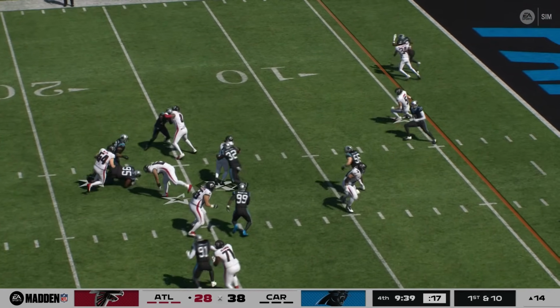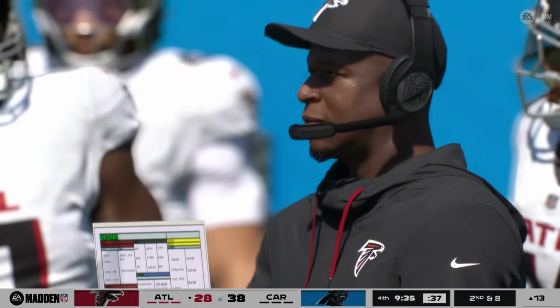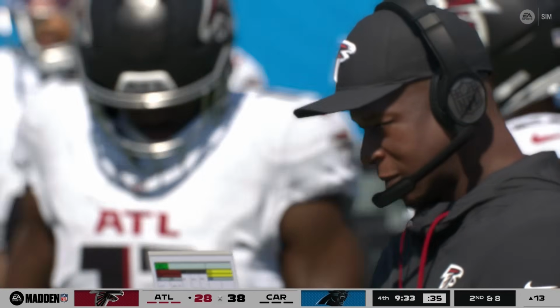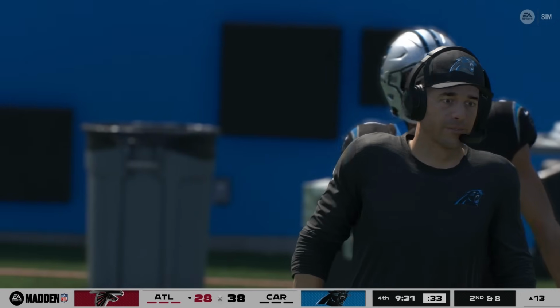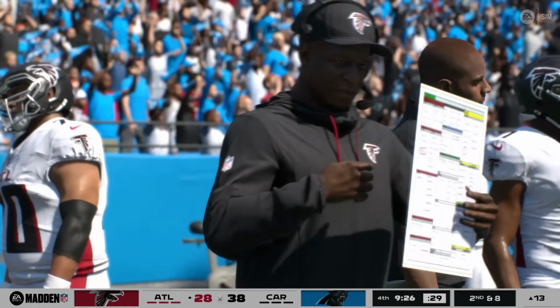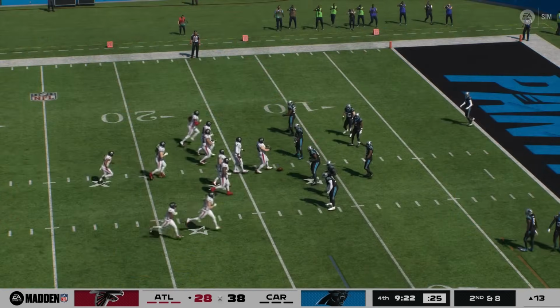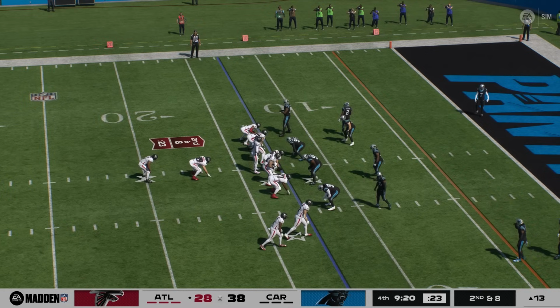On the counter, this is Robinson. That's about as exciting of a 1-yard run as you're going to see. Finding a way to dodge that first would-be tackler, but again, just 1 yard out of it. This has been an up-and-down, back-and-forth type of a game, hasn't it? Maybe this long drive could take a little bit of the wind out of their sails, kind of settle things down a little bit. This a 2nd and 8.